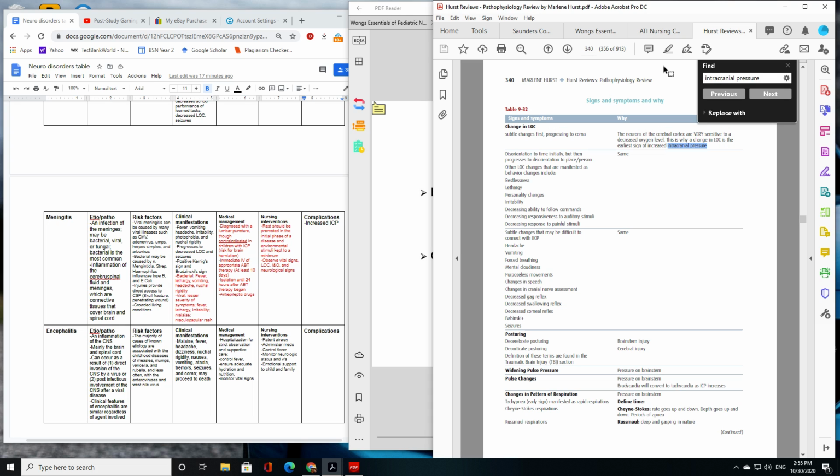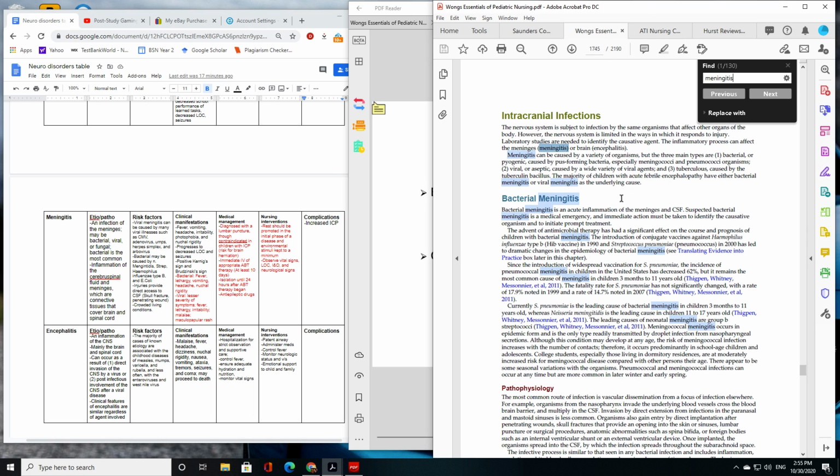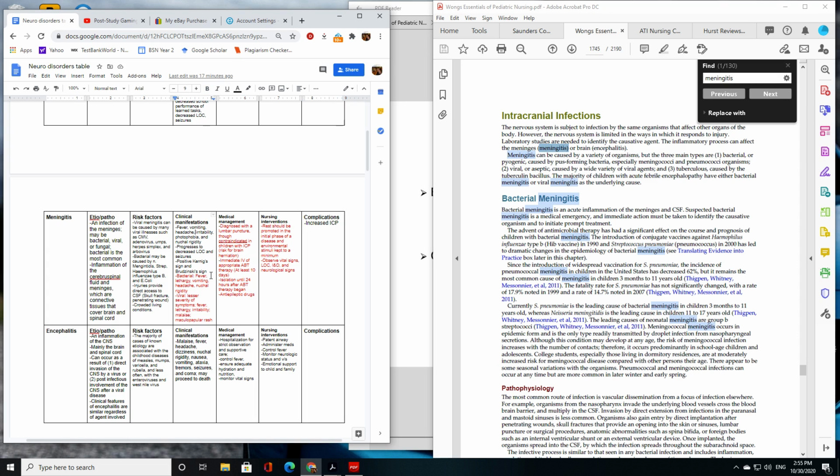It's called delegation, folks. Or automating. Why should I look and try so hard when I have an AI to do it for me, right? So, there you go. Meningitis, clinical manifestations, medical management, nursing interventions, complications. So, when you study a disorder, whether it's for medical surgical or for pediatrics, structurally it's the same. I mean, all pediatrics really is, it's kids med surg.